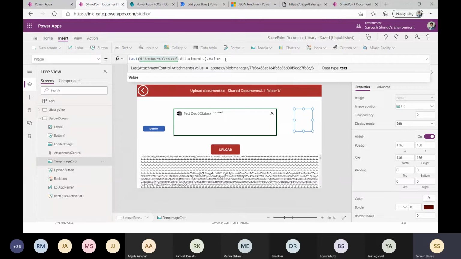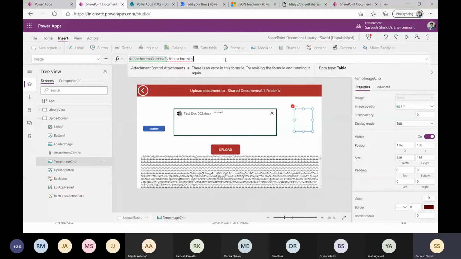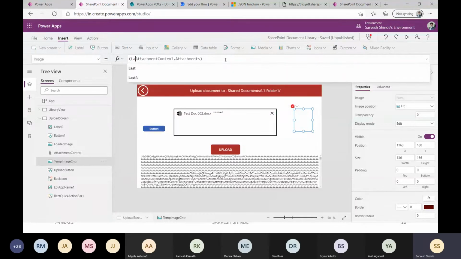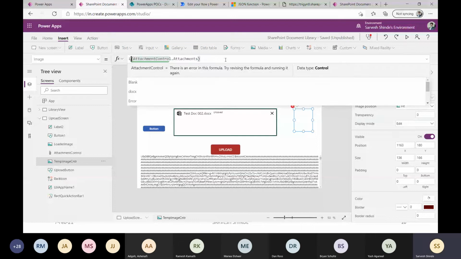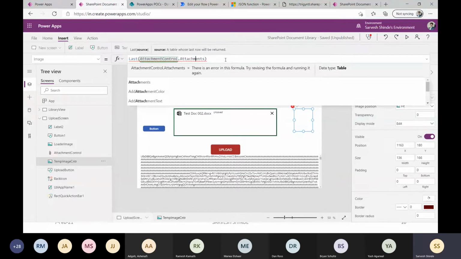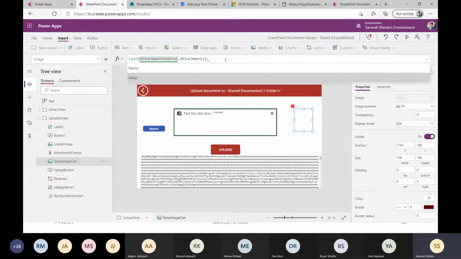So if I set it again here, attachment control dot attachments, we need the last one because it is a multi-select control, so we will use the Last function here. In this Last function, we have passed the attachment control dot attachments. What we need is the value of that particular attachment or file which we uploaded.